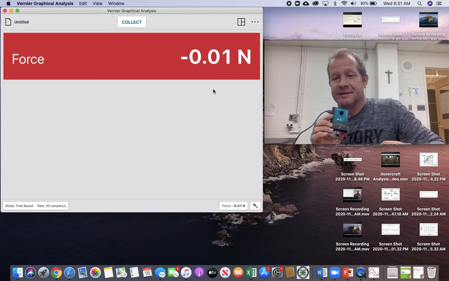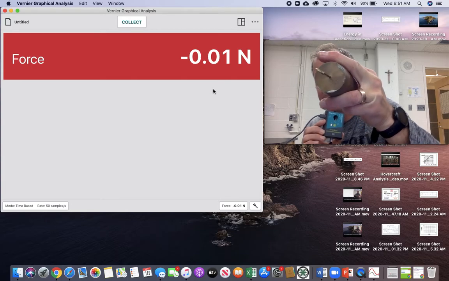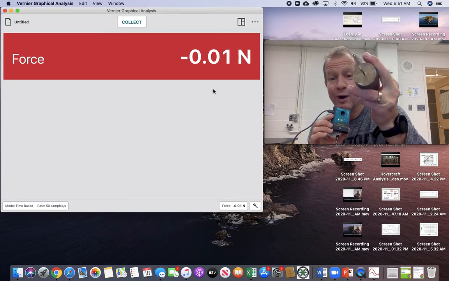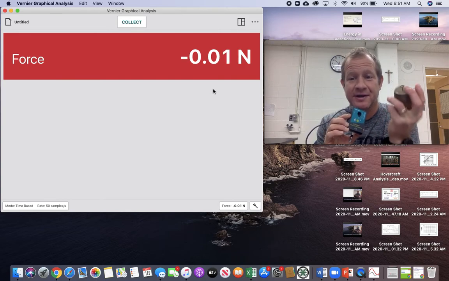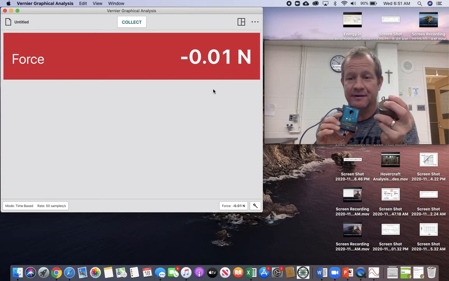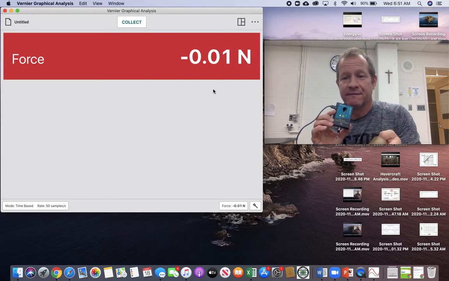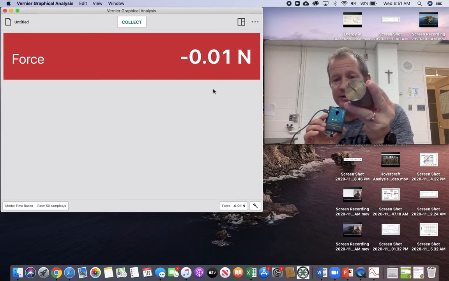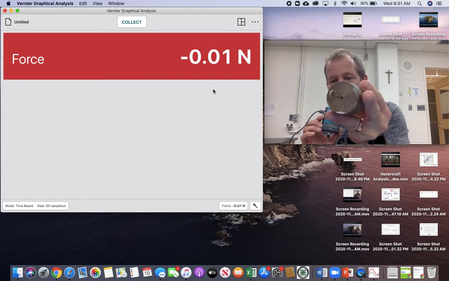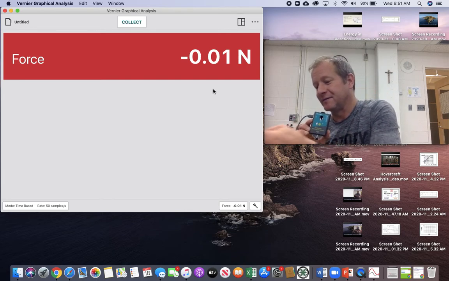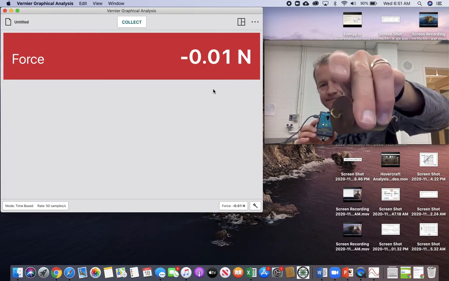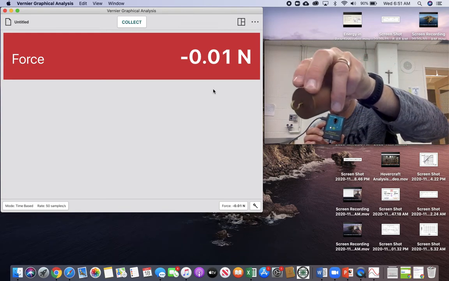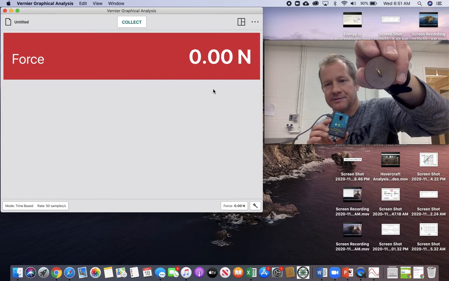Oh, and one last thing. For instance, this mass right here says 1 kilogram. That's cool. We want the mass to be in kilograms. We want to find the relationship of gravitational force in newtons, because that's the unit of force, versus mass, which needs to be in kilograms. And so that one says 1 kilogram. You don't have to do anything with that. But this one says 500 grams.